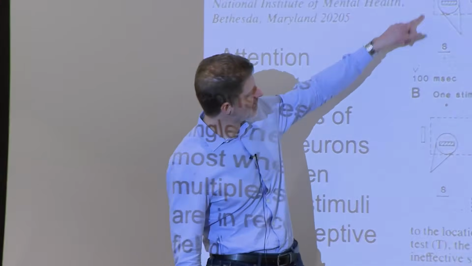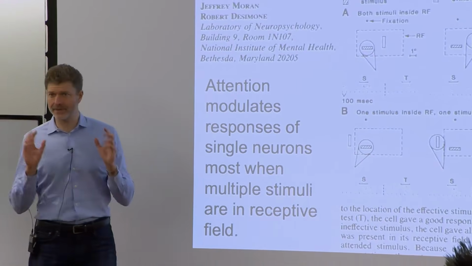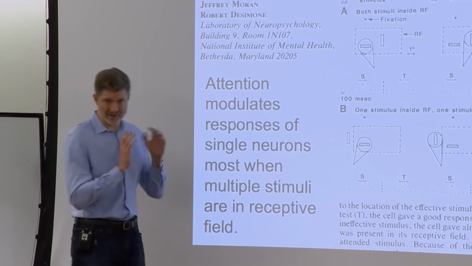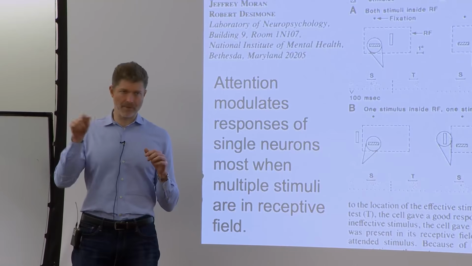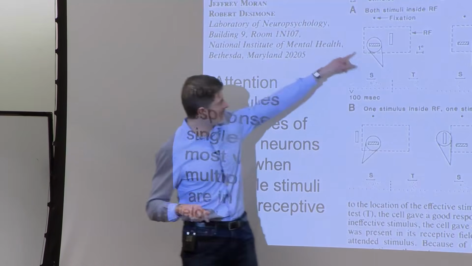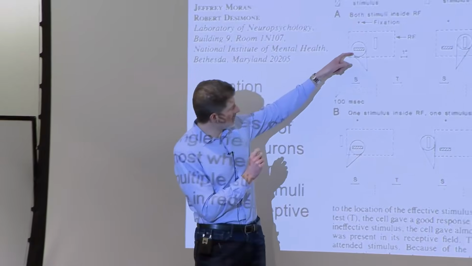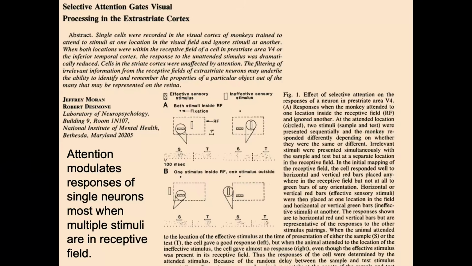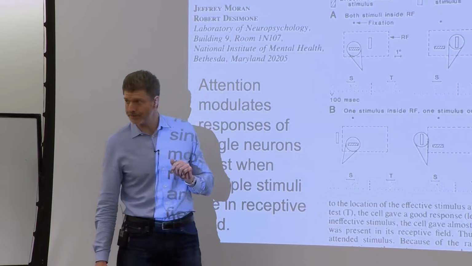So the dashed line here represents the approximate boundaries of the receptive field of the neuron that's being recorded from. Okay? And what they do, so initially, the way the experiment works is you isolate a neuron, you map its receptive field, so you figure out where the boundaries are, and then you set up your stimuli so that there are two stimuli that are appearing within the receptive field. One of them is chosen so that it produces a big response on its own, and the other one is chosen so that it doesn't. Okay, but they're both inside the receptive field. Okay?